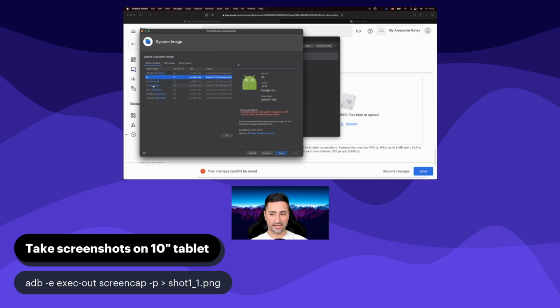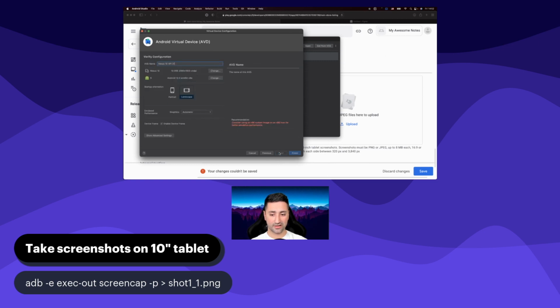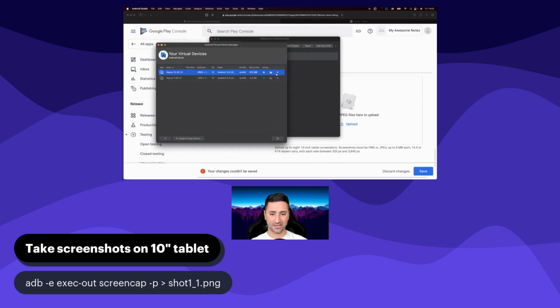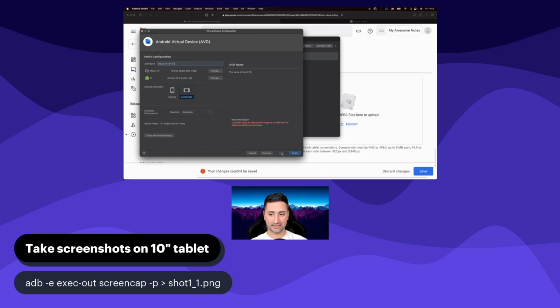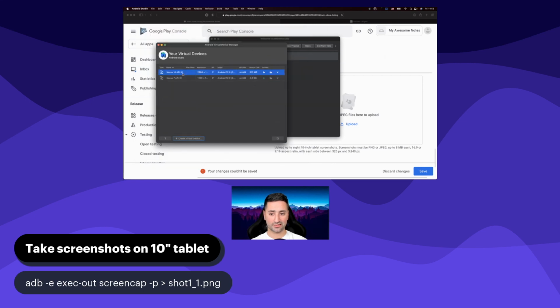I'm going to press next, and then the SDKs, that's fine as well. And just run it. Ooh, landscape. Not sure about that, but that may be fine. But you know what, I'm actually going to delete it and create a new one because we had some problem before with the landscape mode. So I'm going to say Nexus 10 again, next, portrait, and then finish. Okay, so hopefully this starts it in the portrait mode.